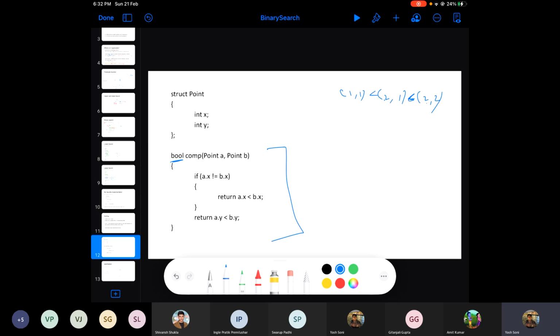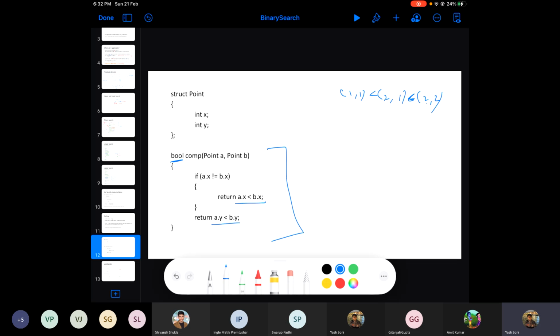These are the structures you are passing, your custom data structure, and you define the comparator function in such a way that if a dot x and b dot x are not the same, then return a dot x less than b dot x. Otherwise, return a dot y less than b dot y.